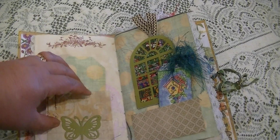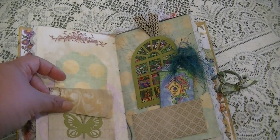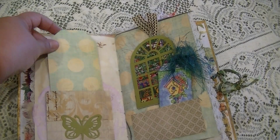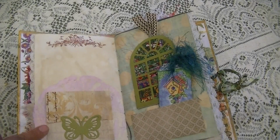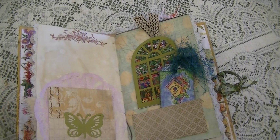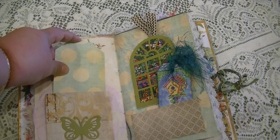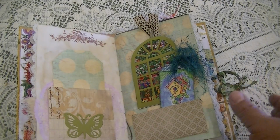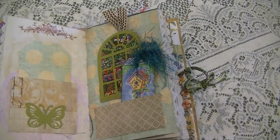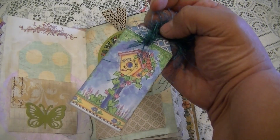Again, this is one of those pages that opens up, and the butterfly is the closure. And there you see my tag. I think this one opens up like that. The other one did. Underneath you can see the doily. I was using these, and they were kind of torn up, but I glued them down, and no one could tell that they were torn. So when you have doilies that are kind of torn, use that napkin decoupage technique, and it works very well.